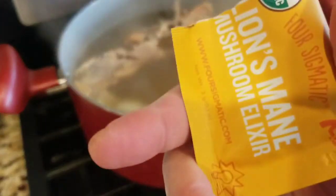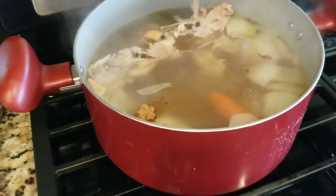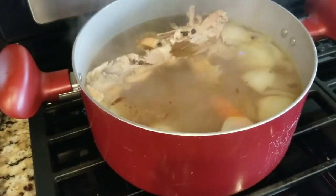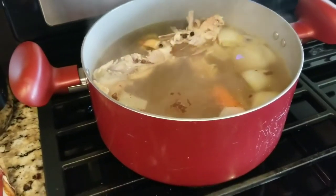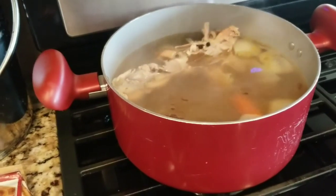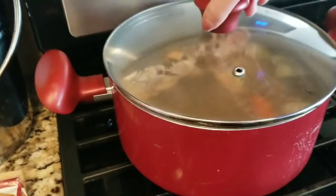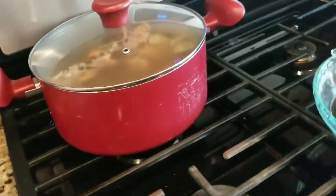I'm telling you, it smells like broth. See? Even looks like broth. Should I add 2? Let me stick to 1. See how it tastes. If there's no difference next time I make stock, I'll make 2. I'll put 2 in. So that's that.